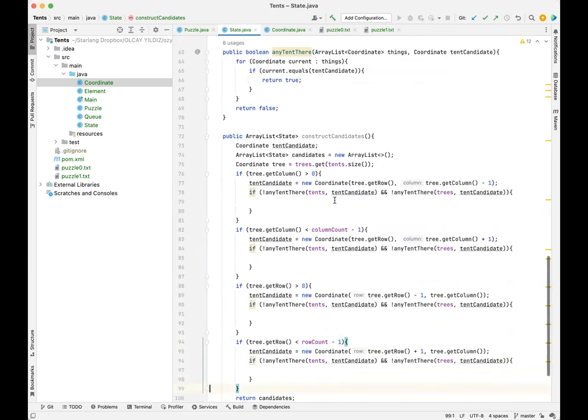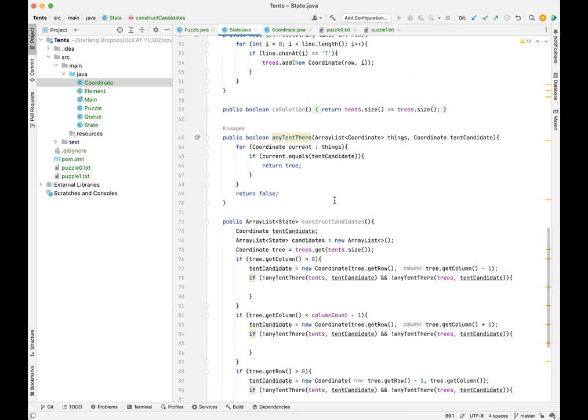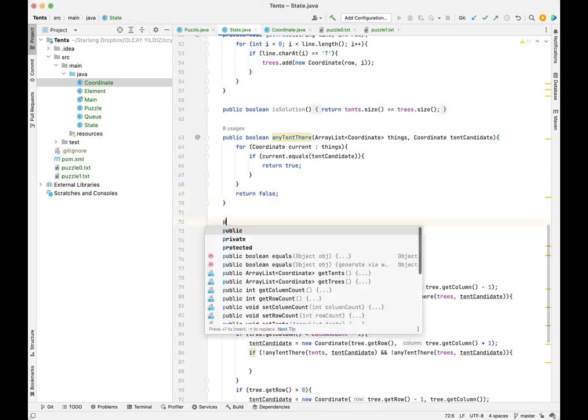So if there is no tent there and no tree there, then there is only another check. Any tent should not be diagonally or any kind of adjacent to that tent. So then we need to also check for the adjacency.